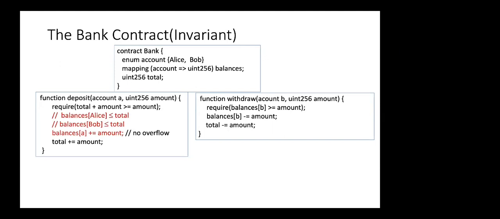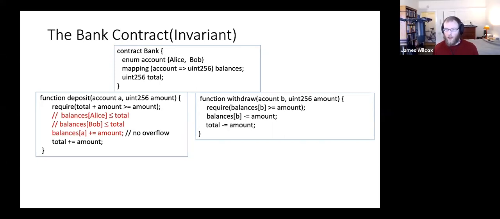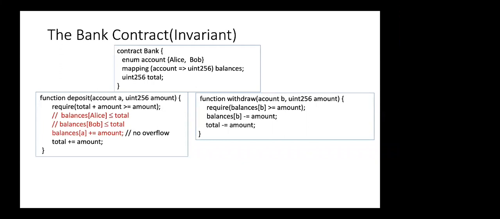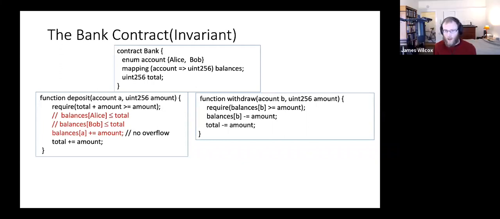Are you talking any state space or any reachable state space? Yeah, well, that's a good question. If I meant any reachable state, then there would be no counterexample, because I think the programmer was right here, right? I really do think that balances are always less than or equal to total. So in all the reachable states, it's going to be less than or equal to total.